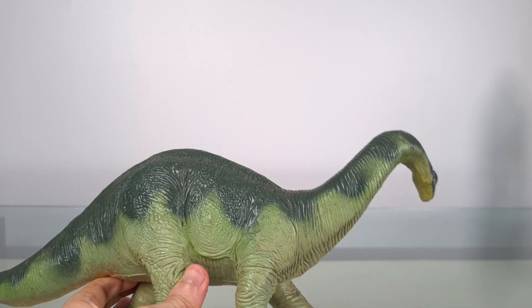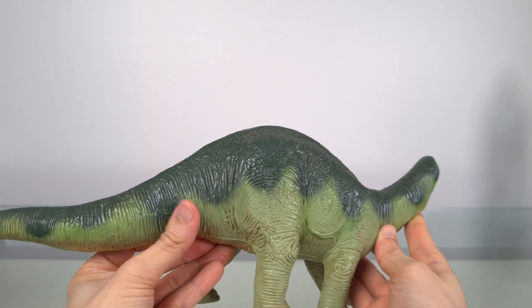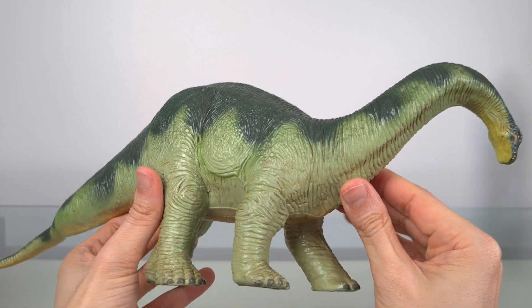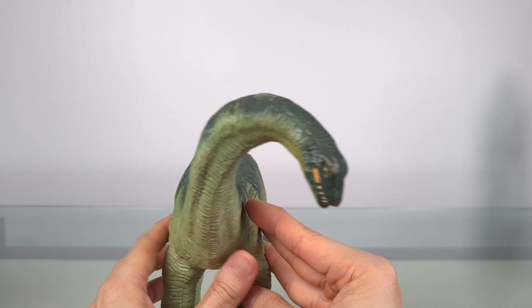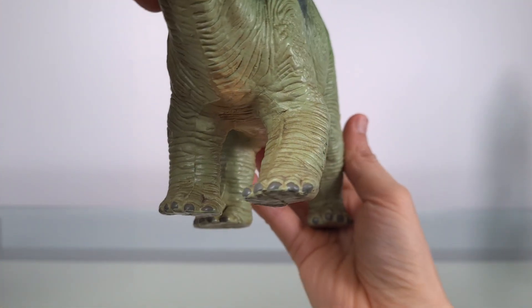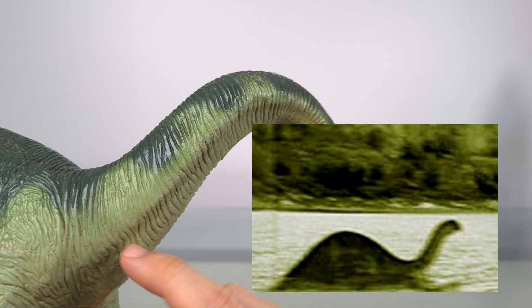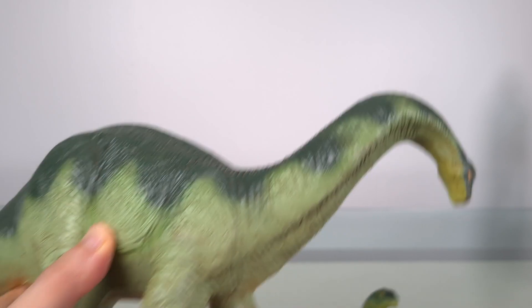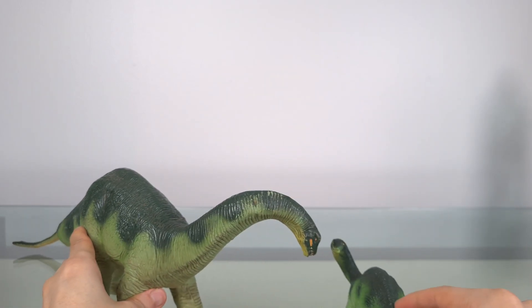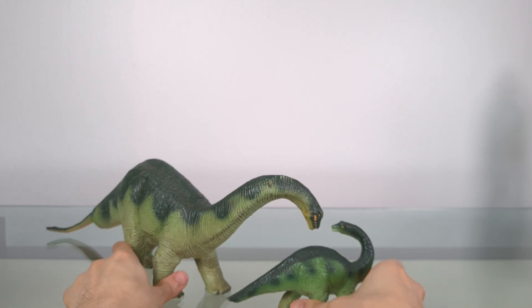Moving on to the Apatosaurines, here's the original 1988 Carnegie — the only Apatosaurus I have. You can see that this is one big solid animal. There's something about it that just feels so impressive, despite the simple color and texture and the inaccuracies. There's something about retro dinosaurs that makes me smile — look at these massive feet and the toes. With the addition of baby, which elevates the scene, this was also my very first exposure to a diorama. I love the contrast between the obviously massive heavy adult and the display of tenderness between mother and child.